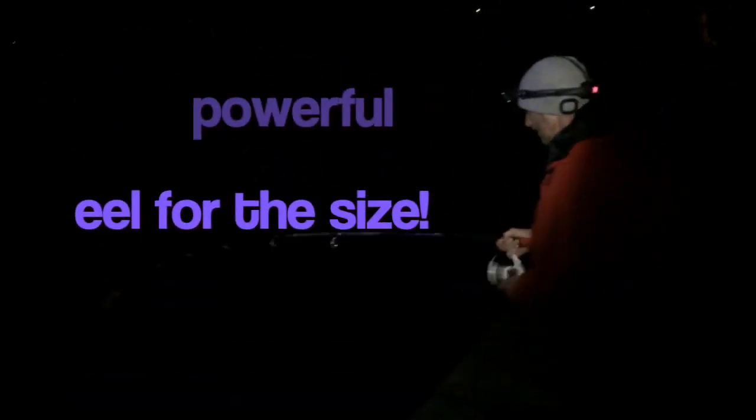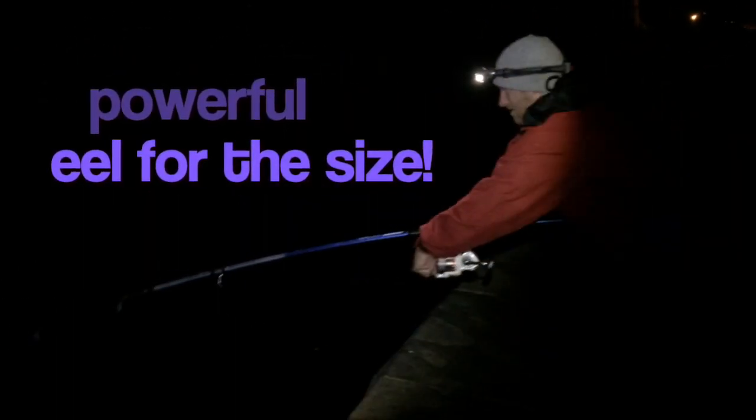Big, big, big. I have to get the gaff. That is big. Look at the bend of that. That's big. Oh, it's diving. He's big. He's going. Had to loosen up. Could be a PB. Short pump, baby. Short pump. This could be a PB. Oh, there he is. Look at that. That's got to be a 20. That's a fighter.